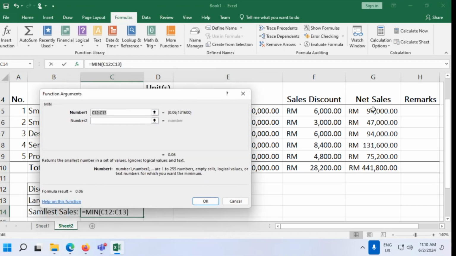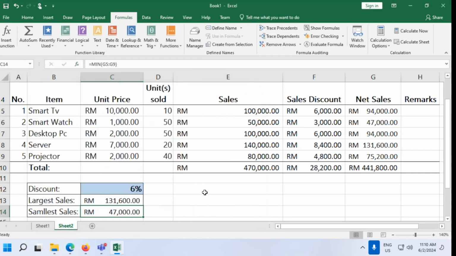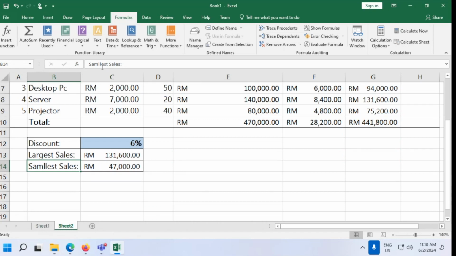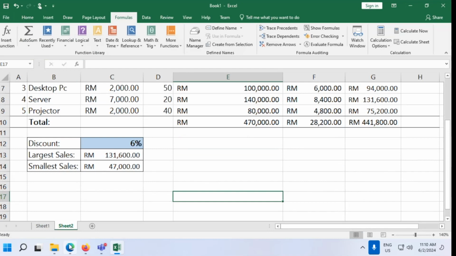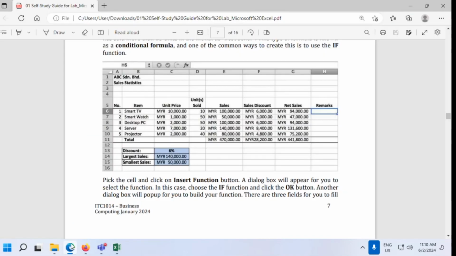Same goes to G here. You just select G5 to G9. So you will get this, the largest and also the smallest sales. The largest and smallest sales is before the discount, but it's fine. What we're going to find is after discount.